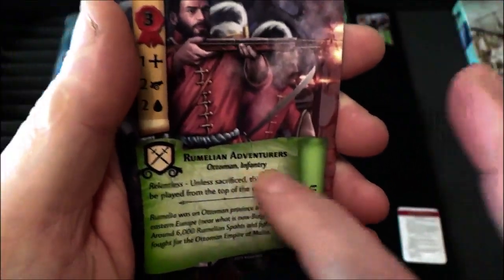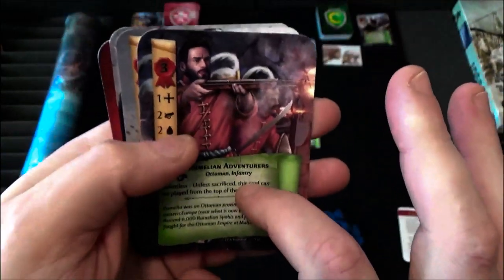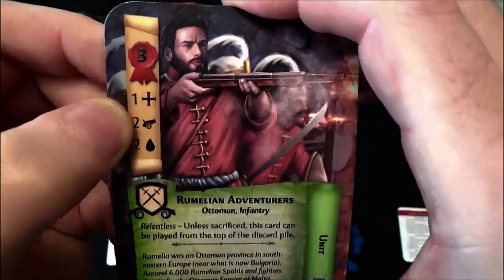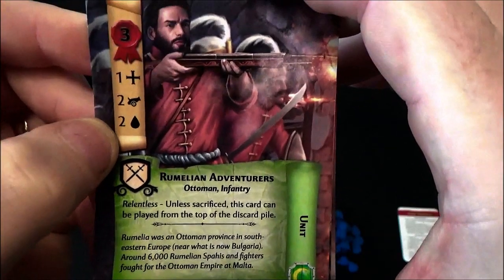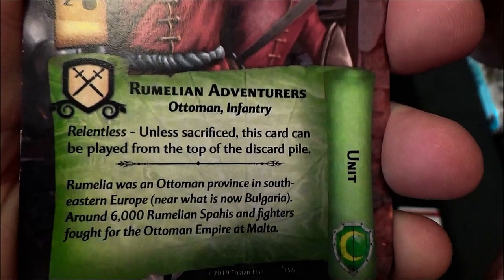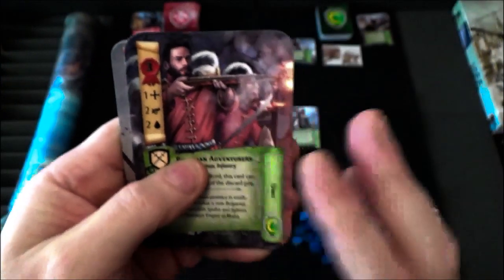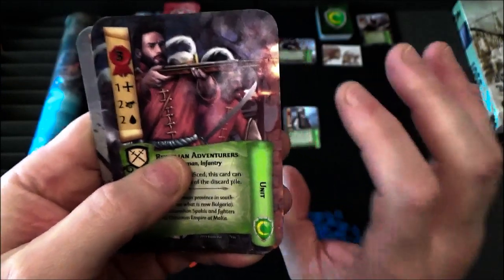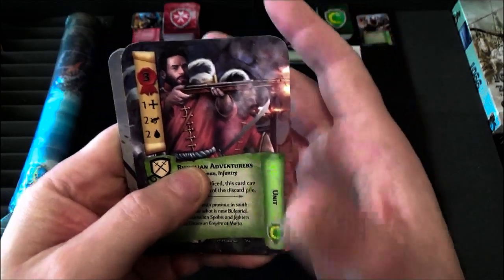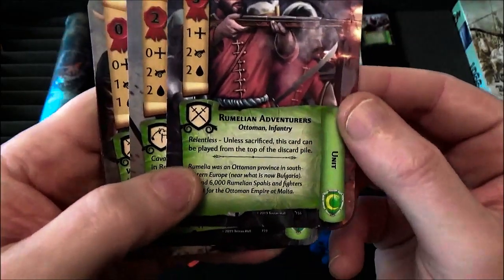See, infantry keyword. Obviously, our peer, he won't affect this guy because they're on the same side, but if they're on opposite sides, he would. So again, this guy for 3, he's got 1 zeal, he's got 2 might, and he takes 2 hits. And he's relentless. Unless sacrificed, this card can be played from the top of the discard pile. So there you go. As part of the gameplay, you can sacrifice cards, but there's full rules on the BGG page and on the Kickstarter page. So if you go in, you can go through all the rules and see that. I won't have time to go through everything. I'm just giving you a general overview.